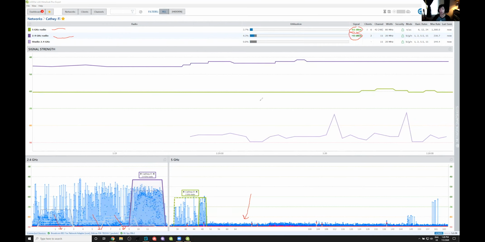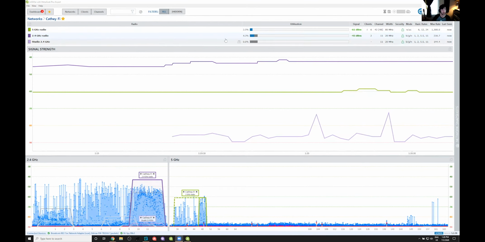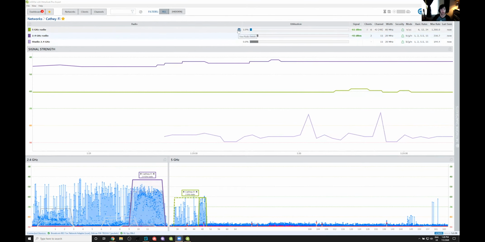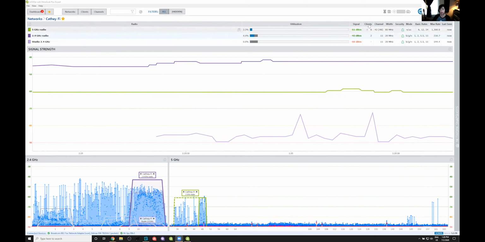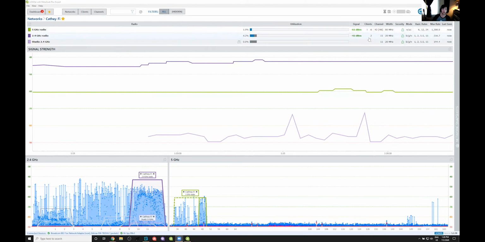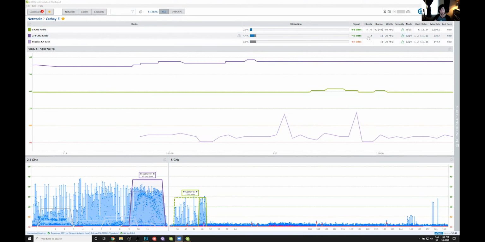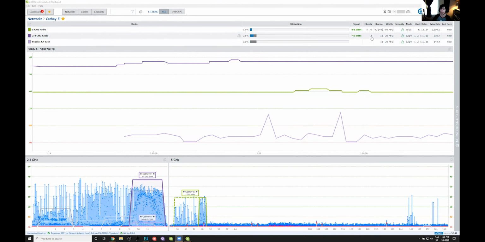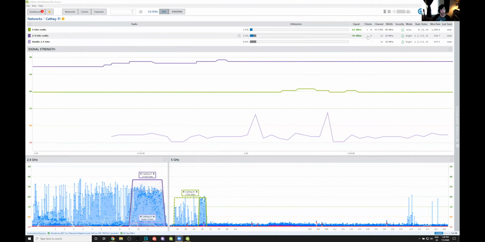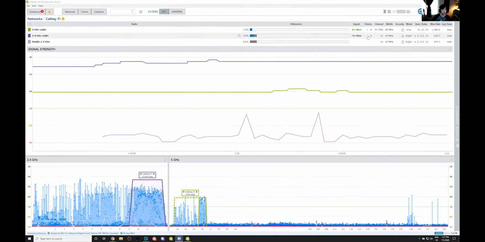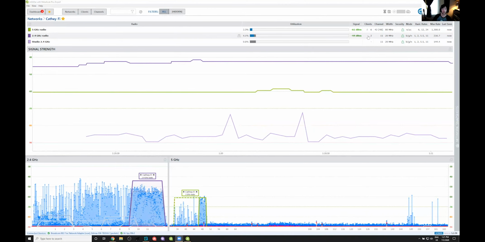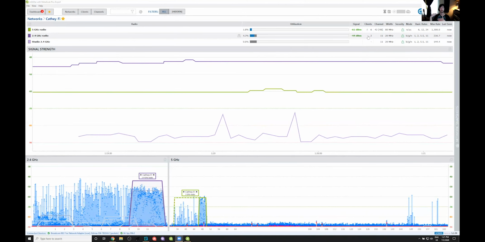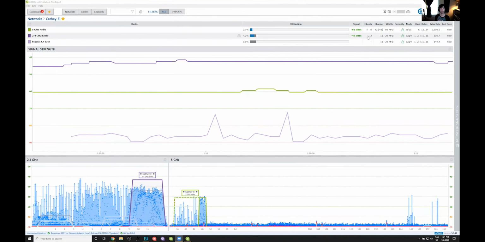But I can dive into each one of these radios, and since I have a packet capture adapter plugged in, I can actually see the clients on each of these radios. This clients column is really helpful. Sometimes I know that I have a couple devices that are 2.4 gigahertz only. So seeing 2 here in the clients column, I know that my network is healthy. That's normal. I do have 2 clients that are 2.4 gigahertz only, so I expect to see that. This is really helpful if you're in an office environment and you have 30 access points. This clients column is really helpful to see.